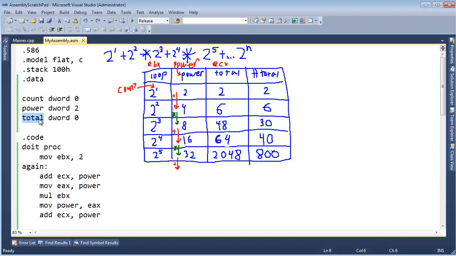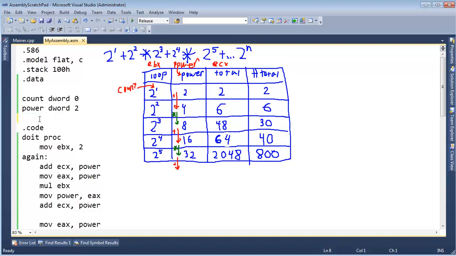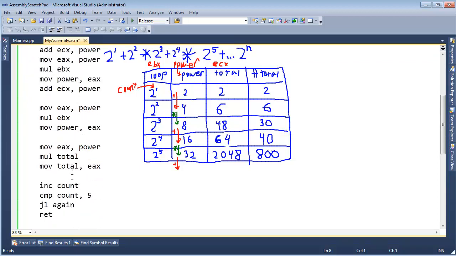Now there's caching and level 1 and level 2 cache and all those kind of things I don't want to get into right now. And it is expensive. How much more expensive it is to access memory, I cannot tell you. It is more expensive if we have a cache miss, which is something I haven't taught you about. But long story short, if we can keep it in a register, let's do it. So I'm going to eliminate total here. And then everywhere I see total, I'm going to replace it with the register that I meant to keep track of everything in. So this will be ECX, and this will be ECX.